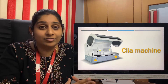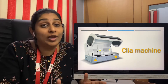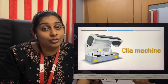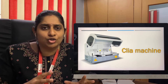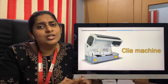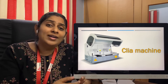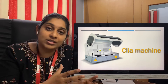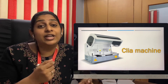The most technically advanced machine is the CLIA machine, also called the hormone analyzer or immuno analyzer. This is one of the most sensitive machines in your laboratory, with many parameters involved to give a very accurate report. Various brands are available for CLIA machines, and most importantly, you have to see what type of cuvettes these machines use. One type of machine will have cuvettes in which only a pack of five or six comes in a row and must be used as a bunch. Some machines have individual cuvettes.